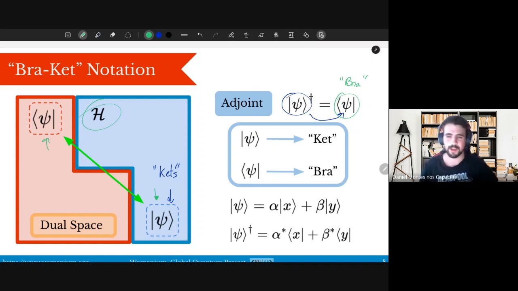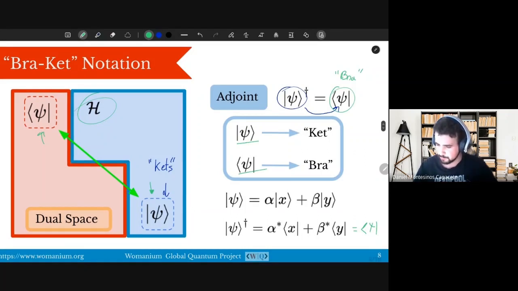Right, this is the bra, so we have the bra and the ket. That's the reason that it's called bracket notation. So I have it here. That's the ket and that's the bra. Fine enough. So for example, let's say you have here another general linear combination in your Hilbert space. The corresponding one would be the bra. Let me write it more or less. Yeah, I didn't write it that well. So this will be the bra.